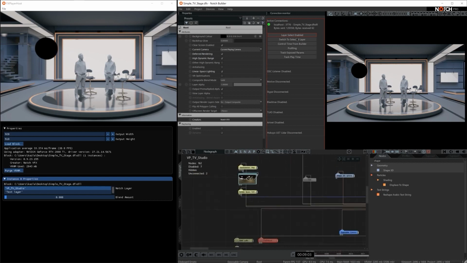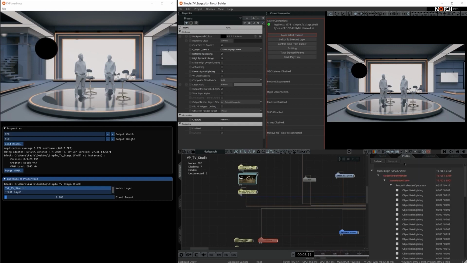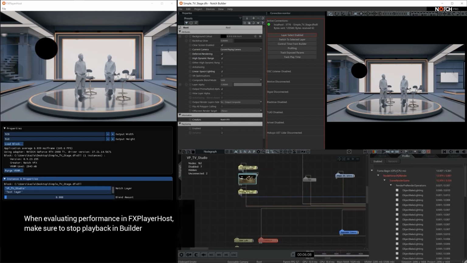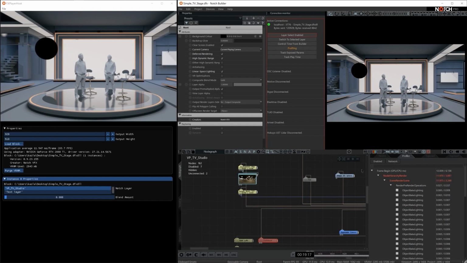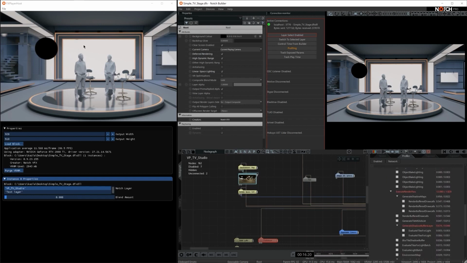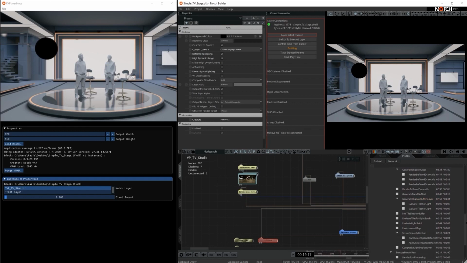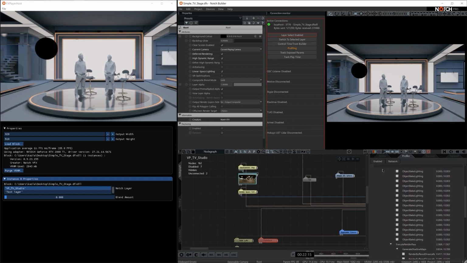So let's head a little bit further and talk about profiling. Profiling allows you to see the performance of your nodes in GPU and CPU milliseconds. This property is not reserved just for the builder. You can actually see the performance of the nodes in your block as well. All you have to do is enable profiling and choose network. As you see, numbers are updating a tiny bit slower, but they reflect the performance of the block and you can actually track it here in builder. Now bear in mind, since you have the profiler enabled, the performance drops a little bit because you're making extra calculations. So once you're done tracking the performance and making necessary changes, make sure to disable it.